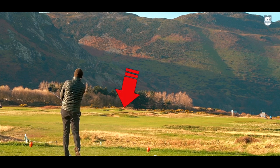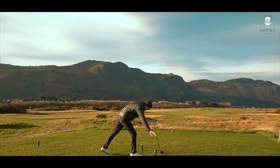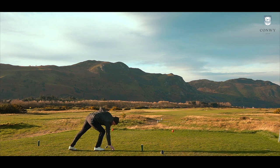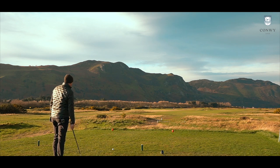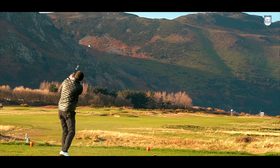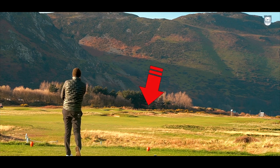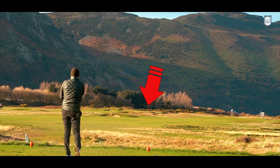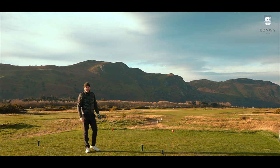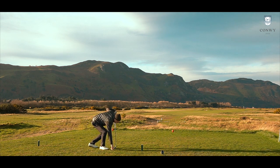Setting off at that bunker — always my line here with a little bit of cut. It carried a fair old way and finished pretty much exactly where I wanted it. A fairly controlled swing, bang on left of centre in the fairway — that's a good position on this hole. Now over to the TaylorMade equivalent, same shot. There it goes — probably picked that one up nicely. Visually from here they look almost side by side, so an interesting start to the head-to-head out on the course.